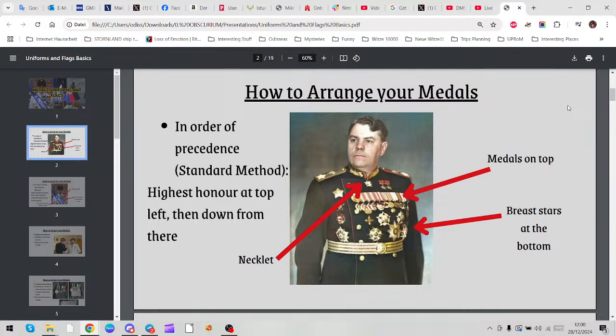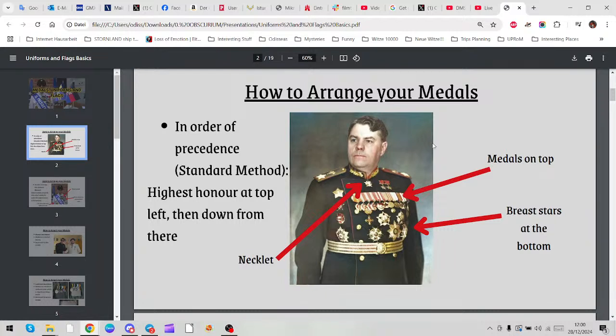So basically, you put the highest honor at the top left, and then you go down from there, and you put your medals on top, as you can see right here, and below that you put your breast stars. You don't put them right next to the medals. And if you have a necklet, obviously you put that around your neck.